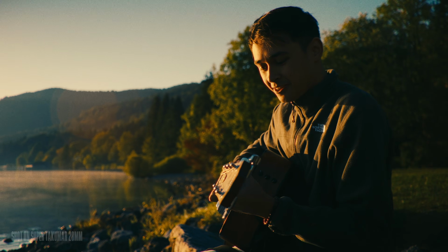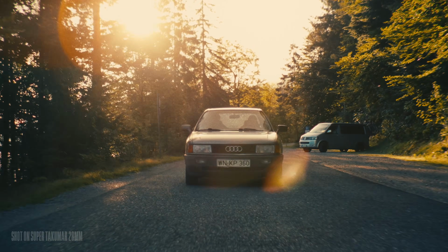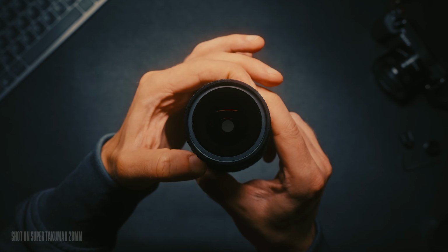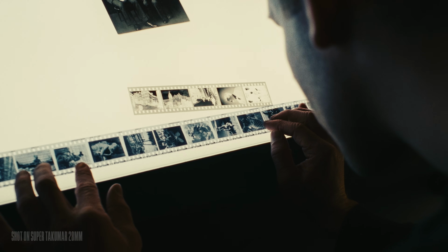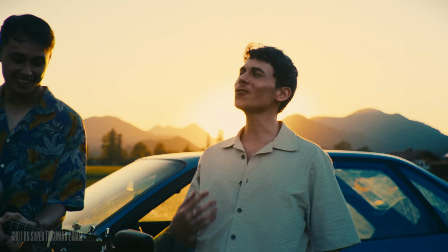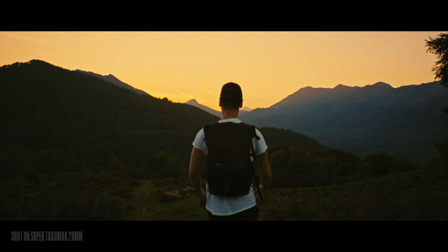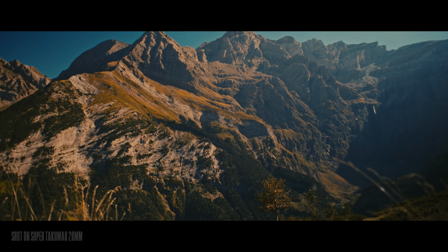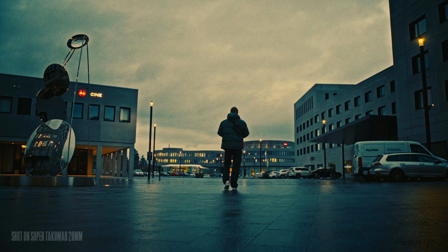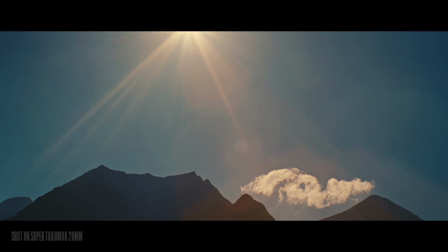If you were to ask me about the most underrated vintage lens out there, this is it. 28mm, f3.5, no interesting focal length, no shallow bokeh, no outstanding low light performance, but man, is this thing beautiful. You won't be using this one for nightlife or portrait shots, but you will be using this if you love to spend time in the outdoors. Use it to capture beautiful vistas, street scenarios, music videos during the early morning or late afternoon, and point it at the sun from time to time.